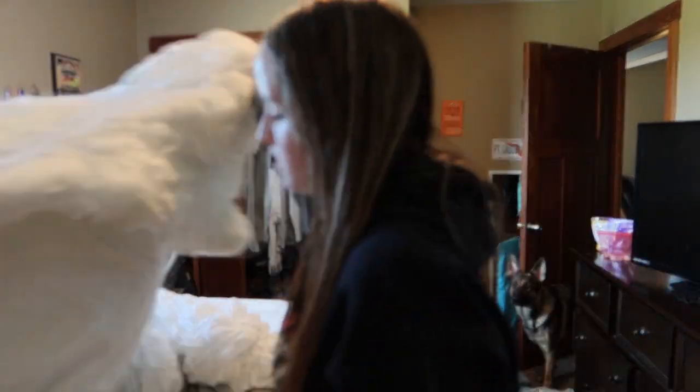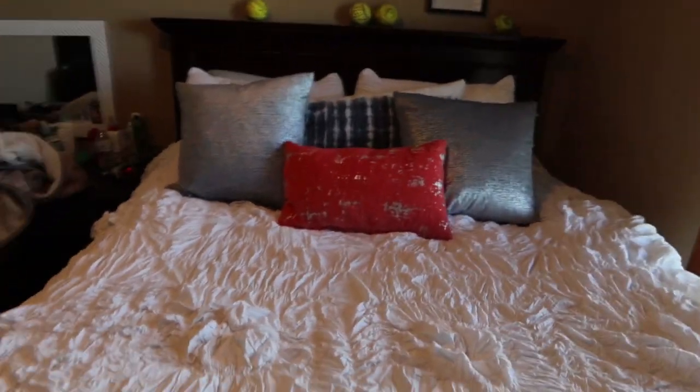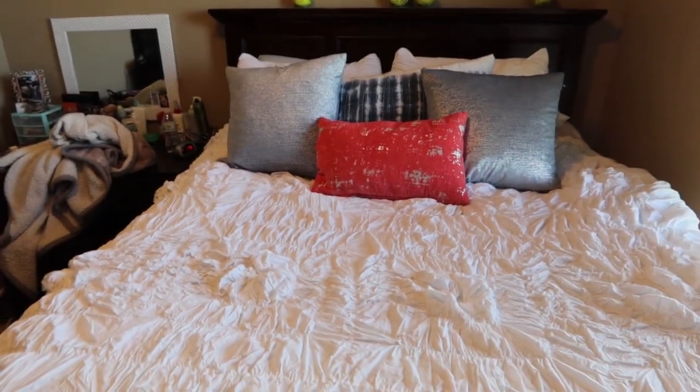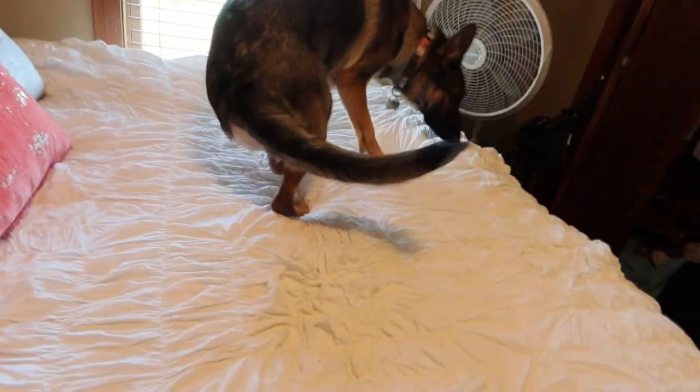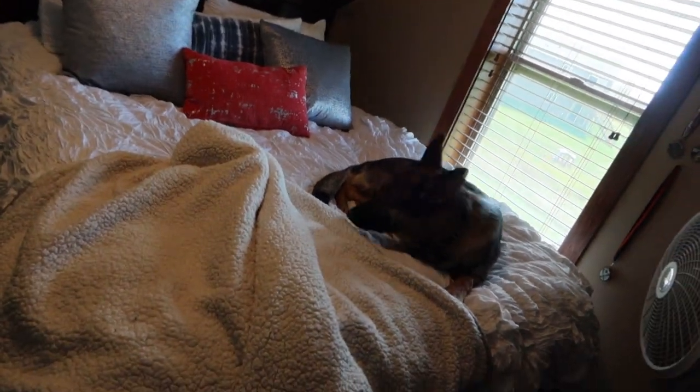There's me hurting myself being dramatic — I don't know why I did that. But there is what my finished bed looks like. I just need to add my throw blanket. But of course, Oakley has to jump up on the bed and be a little stinker on my white clean bedding. And yeah, that is usually what my bed looks like. That is the end of today's video. I hope you guys enjoyed and liked this video.